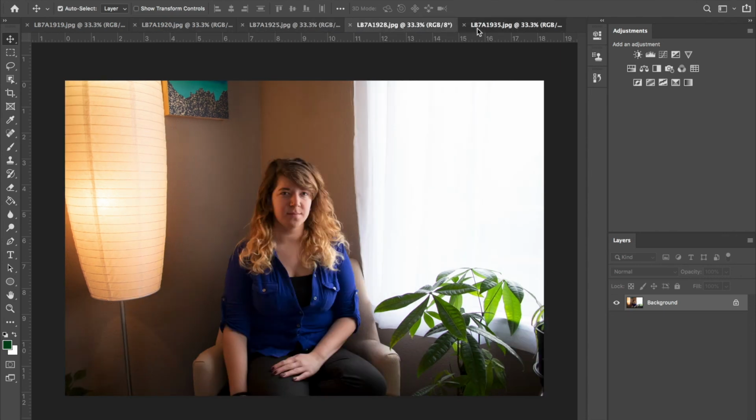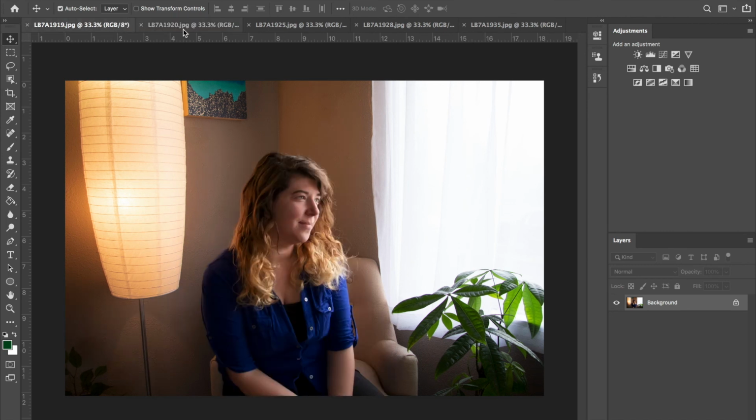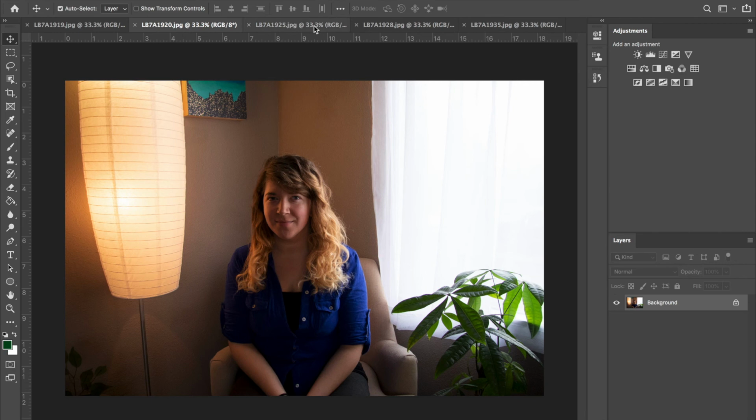So it looks like the background's moving a little bit in these. I might have bumped my camera a little bit on the tripod when I was taking these photos, so I might need to adjust them just a little bit. These two look like they're pretty lined up. I could use those two together.